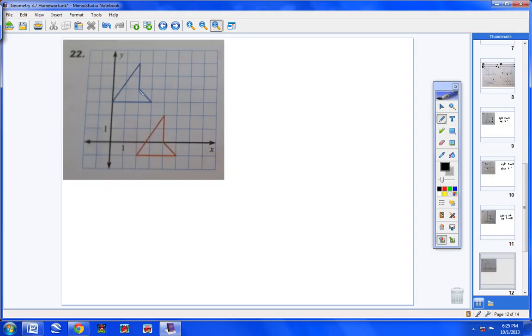Now for numbers 22, 23, they want us to describe the translation using coordinate notations. Coordinate notations, which is no big deal. Piece of cake. We're going to compare this point here, this vertex there, to this vertex here. And what you do is you write a big ordered pair. Let's compare our horizontal movement first. So from here to this point here, I go to the right 1, 2. So that would be x plus 2. Because students, please don't forget, your x-axis is always dealing with your horizontal movement. Your y-axis is always dealing with your vertical movement.